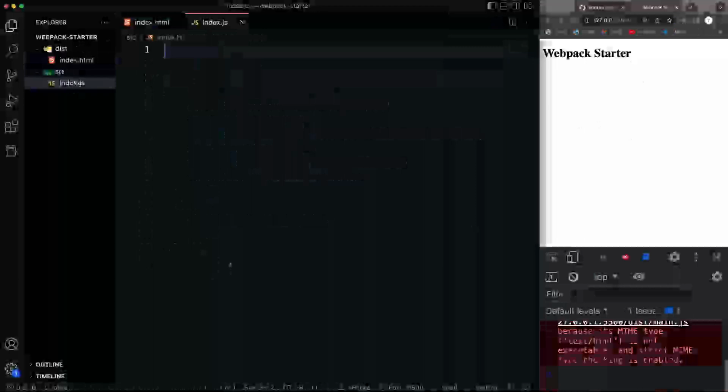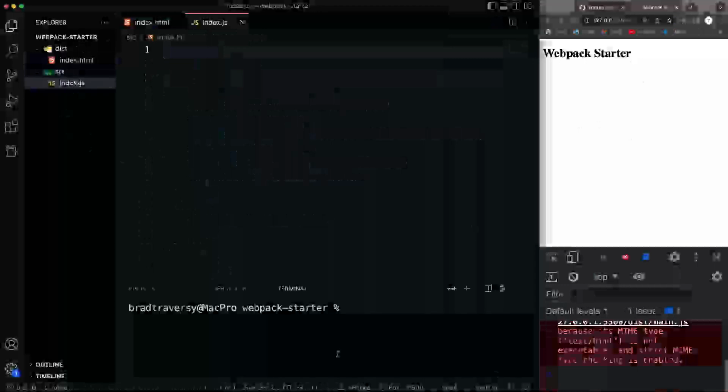Now, before I go ahead and create another file and import it as a module, I'm going to install Webpack. So let's open up our console here, the terminal. So we're going to say npm install, and I'm actually going to install Webpack as a dev dependency. Pretty much anything we install here, loaders, plugins, they're all dev dependencies. They're not things that are needed for production, right? The production files are going to be in the dist folder.